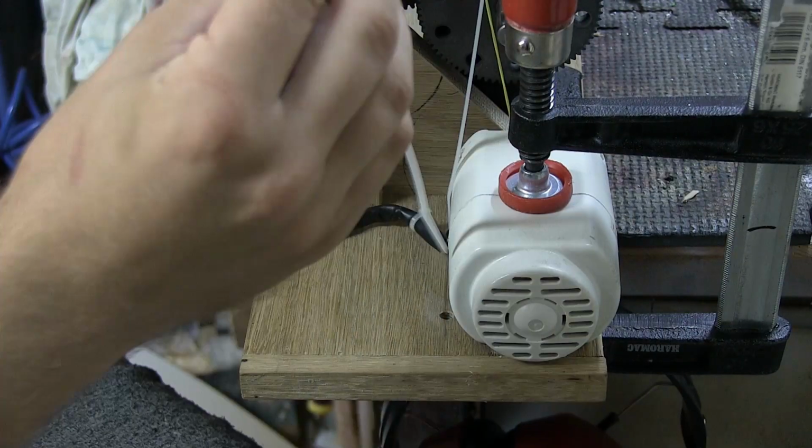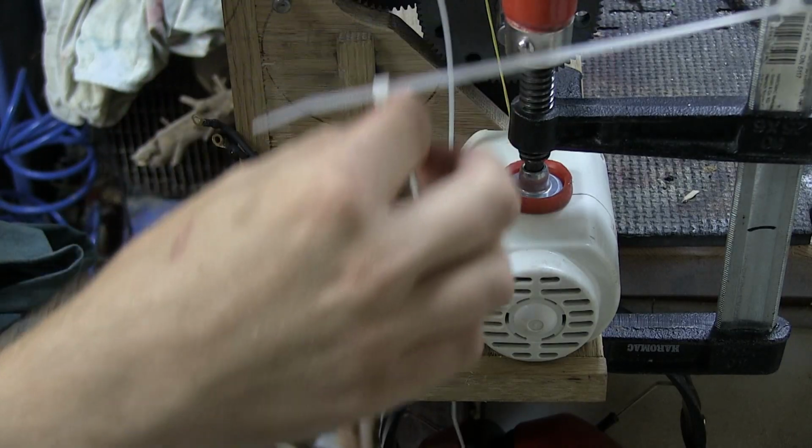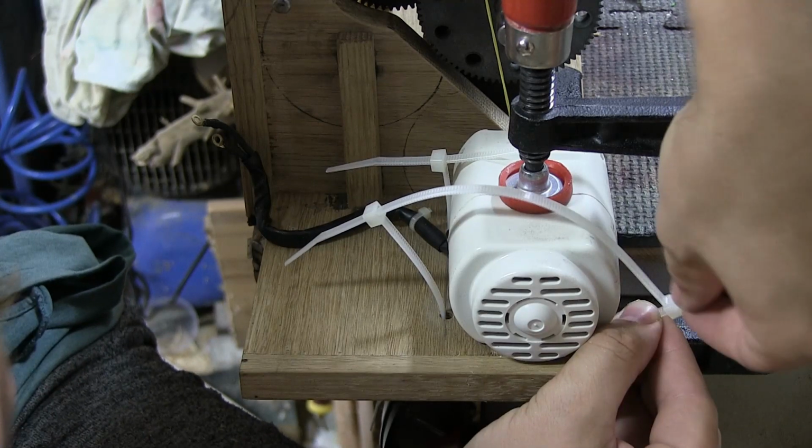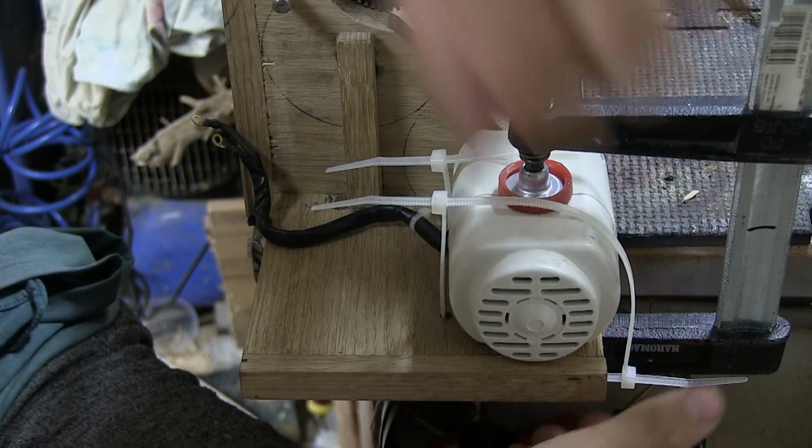I don't know why I'm explaining zip ties to you. Maybe it's just an excuse to have this sound really close to the microphone. And then they can just go into their holes. And then twirl around and put into place. Something like that.